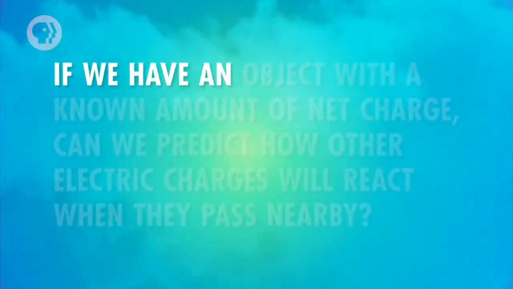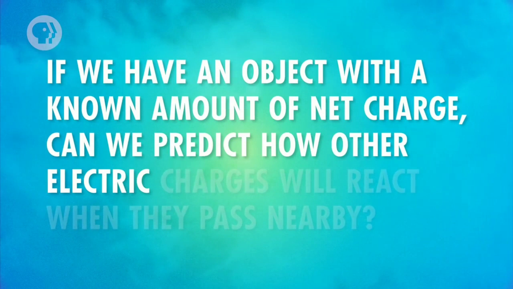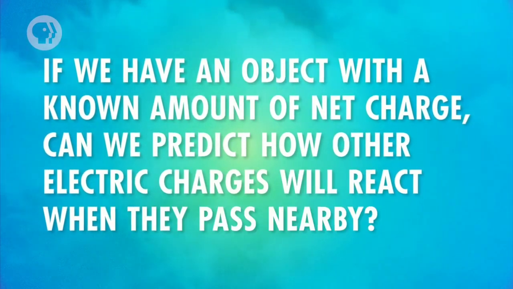Electric forces are used to bring power to your home, charge your computer, and light up the screen that you're using to watch this video. So, I want to describe complex situations involving charged particles using more than just Coulomb's law. If we have an object with a known amount of net charge, can we predict how other electric charges will react when they pass nearby?